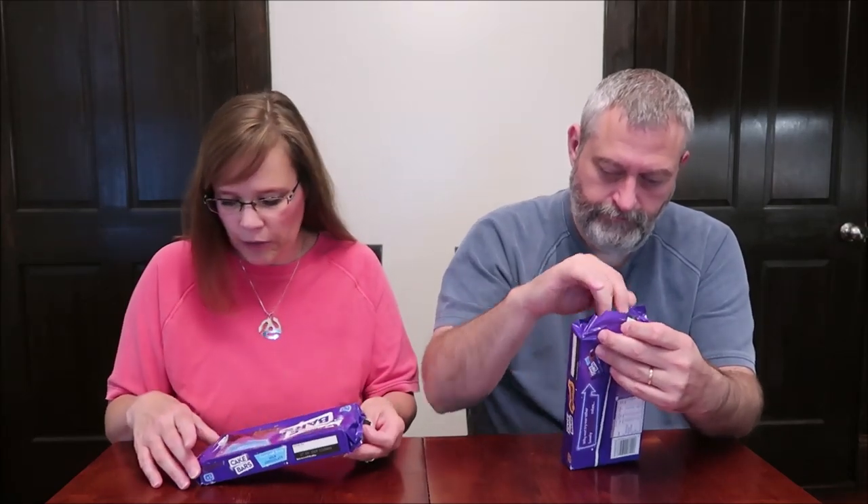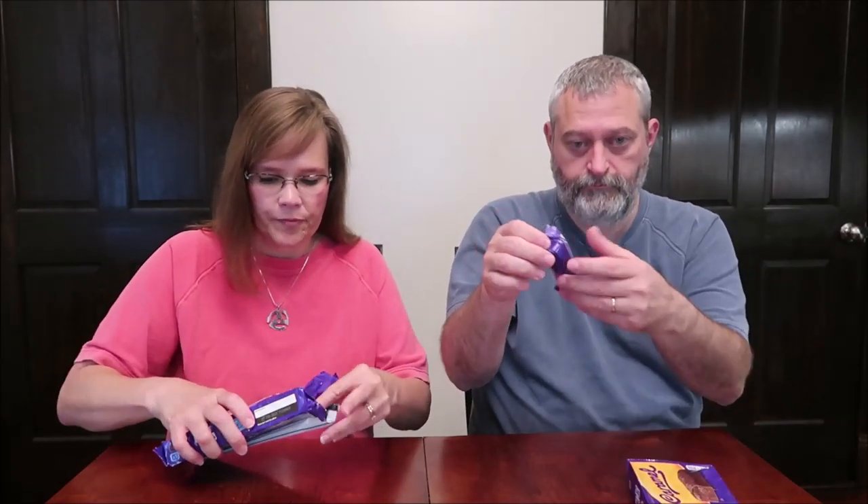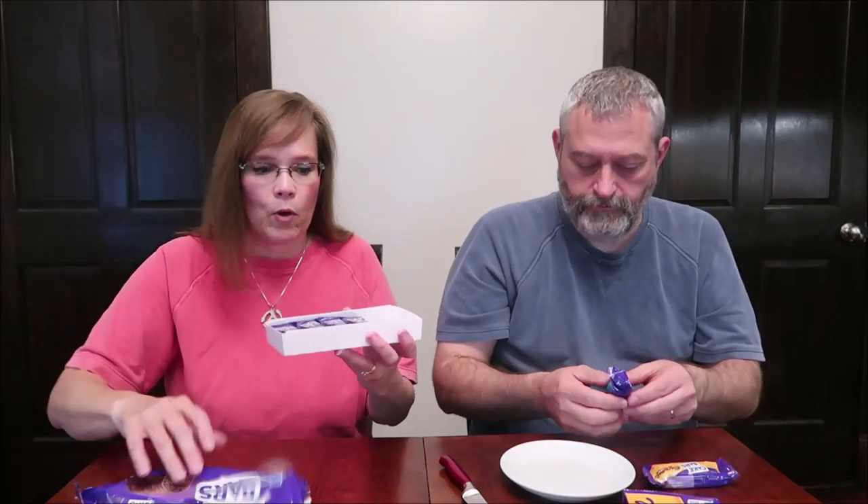It says 'loaded with lovely milk chocolate.' You get five individually wrapped cake bars. They are 110 calories each and they're smaller than a whole. I like how they put these in a cardboard container, because what I usually do — that's how I store them. I just take them out of the plastic, throw the wrapping away, and store them in the cabinet.